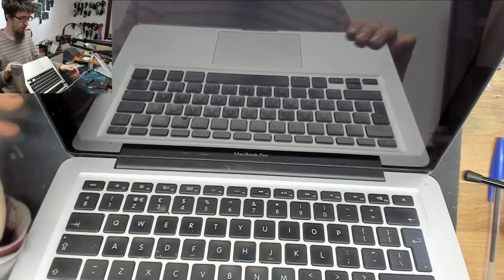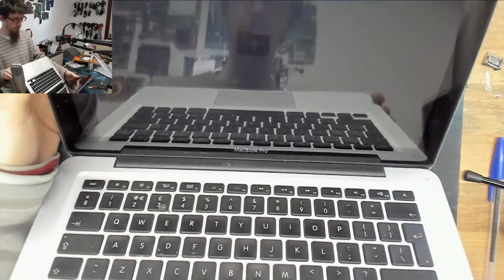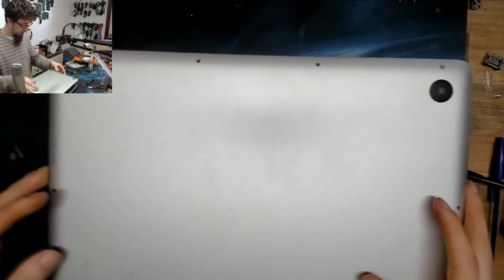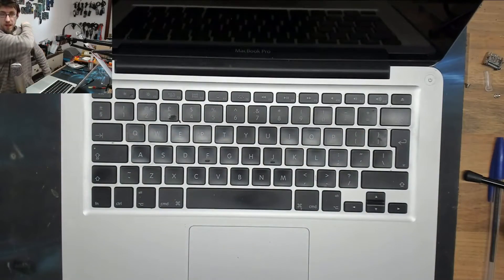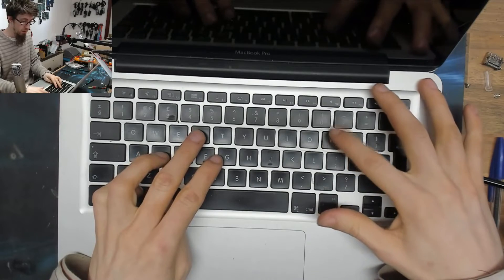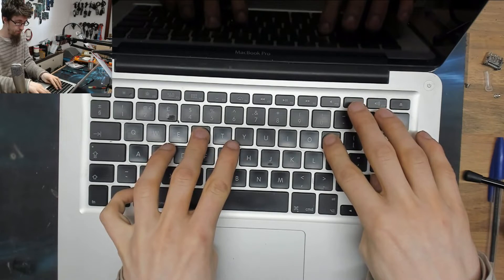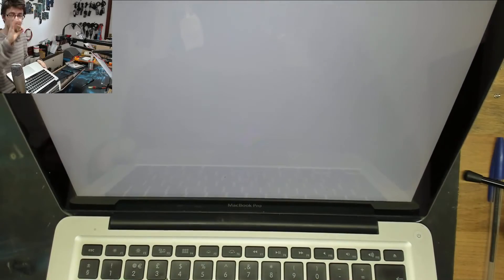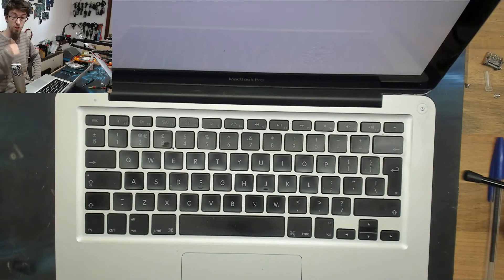I'm going to do an SMC reset on this just to see if we can get a bright backlight, because I know that a dim backlight is a thing and I don't want to get caught out by that. Since this is a mail order repair I don't have the hard drive for it, so let's put the back cover off and I'm going to do Command-Option-P-R — waiting for two chimes. That's one chime — that's two chimes, and that is a bright backlight! Look at that, we're all done here. I'll put the screws into the logic board, then all the screws in the bottom, and we're done. Thank you very much for watching everyone — I'll see you all next time, bye for now.